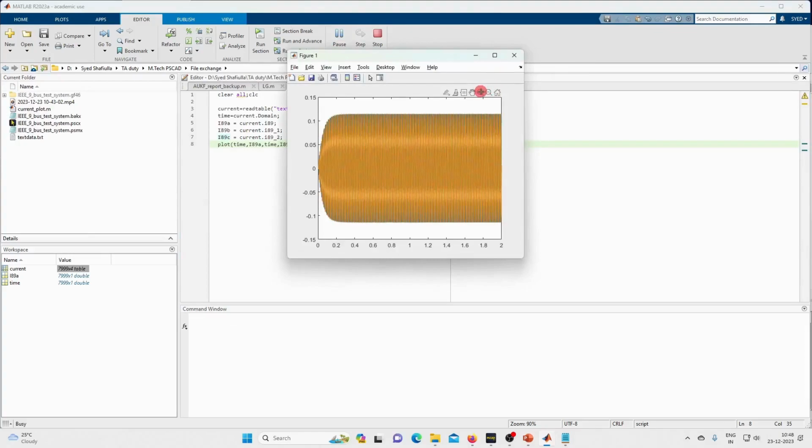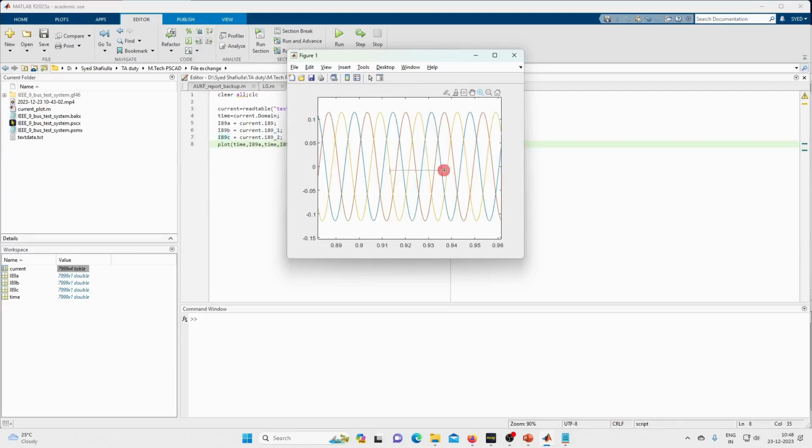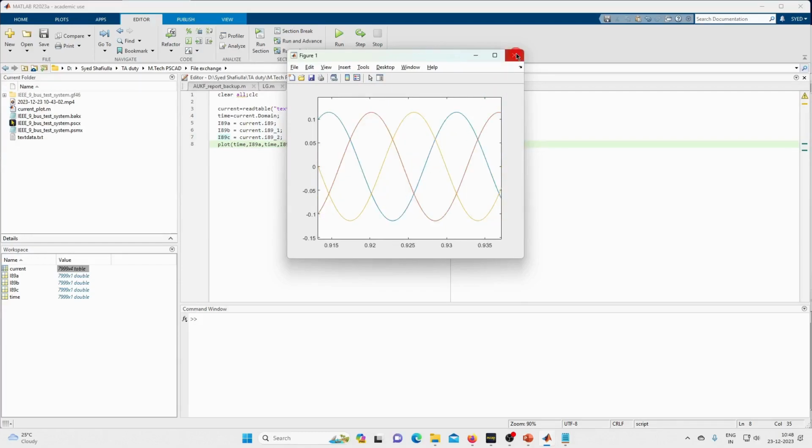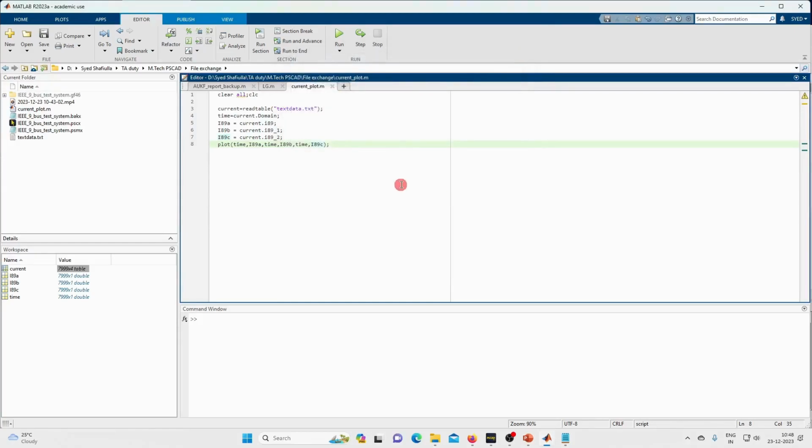Here we can see that the three currents came into MATLAB. Like this, we can export PSCAD data into MATLAB.